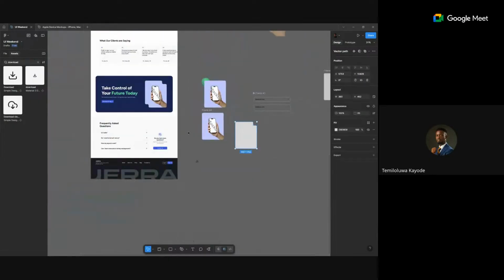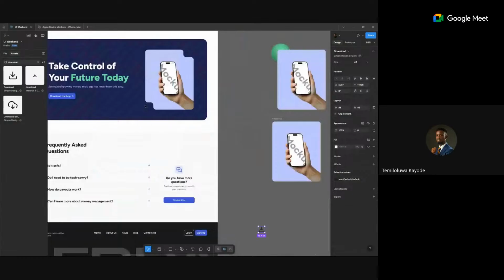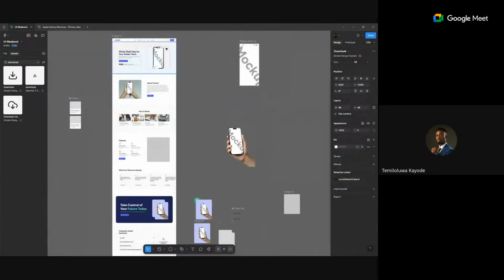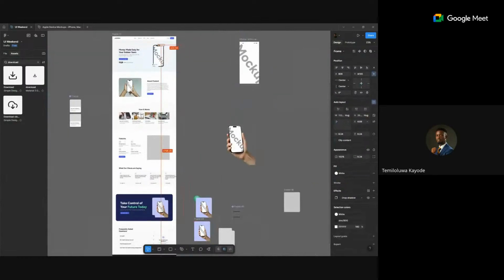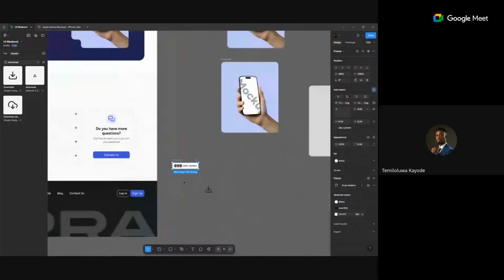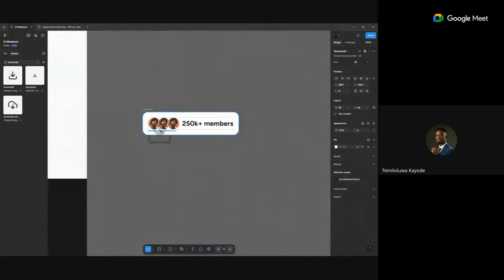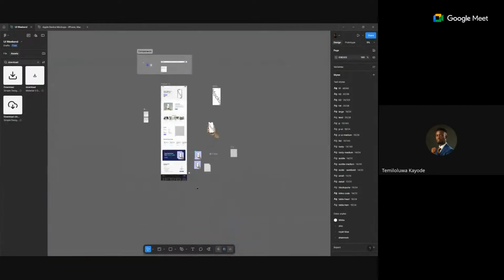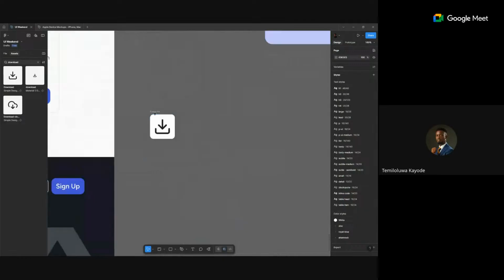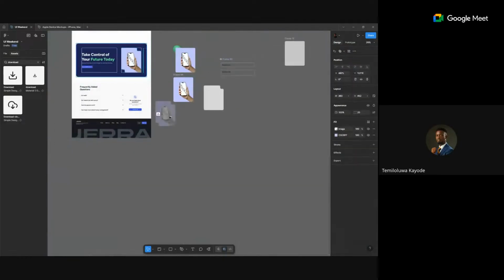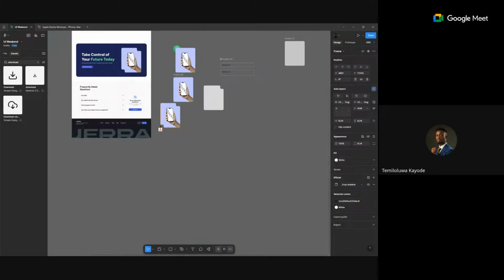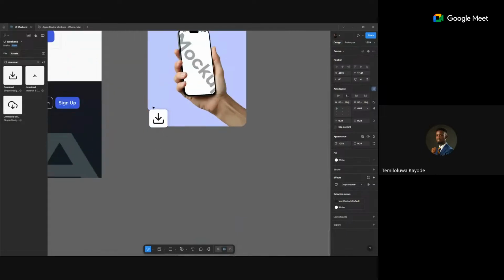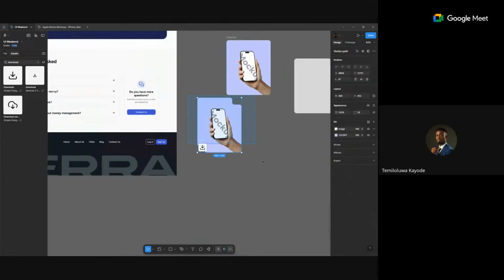Let me not waste more time. You could add something like that. Let me just copy this here, delete this. And I could do something like this. This is just rough. Like I said, I'm not following any rule. Maybe add a drop shadow. We'll group both of them.